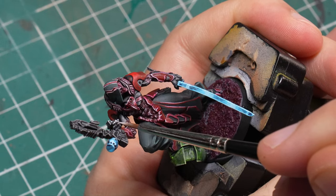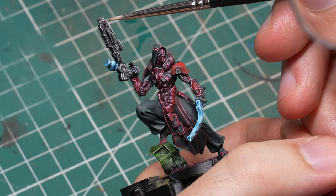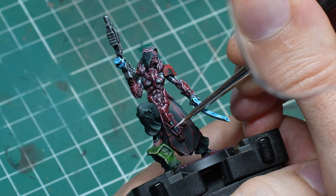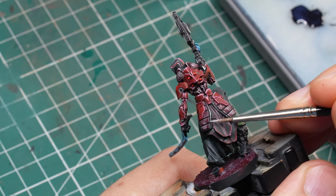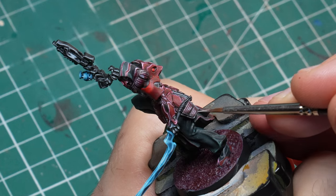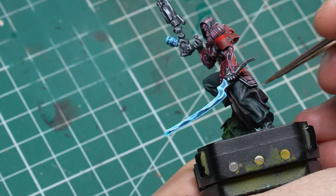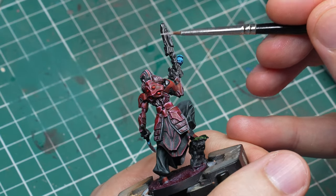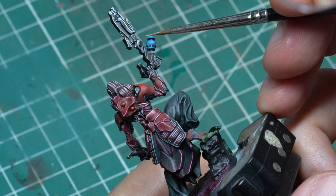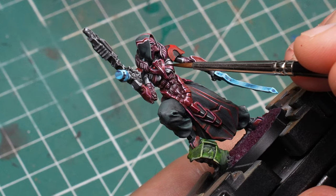Finally I used pure ivory as my final edge highlight for the non-metallic metal, making sure — just like with the red — that I only hit certain edges and not all of them, keeping contrast even between highlighted edges. I probably should have done one more round of highlights with pure white in very specific areas as small dots, but it was nearing the end of the night so I didn't. Keep in mind that this is still a brighter highlight than on the red armor, because the red was knocked back a little by the contrast paint shades, so the non-metallics appear brighter — which is correct. By this time I had been working on the model for about three hours on my Friday evening, so I called it quits.